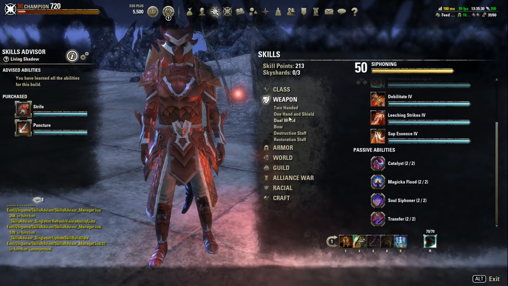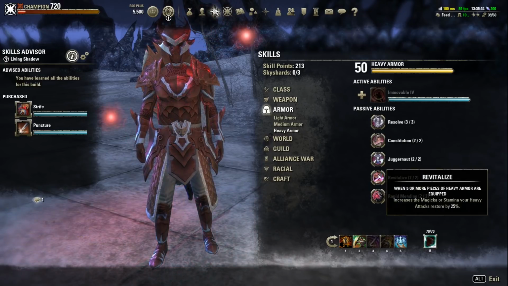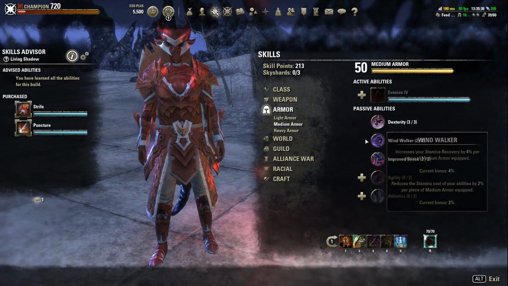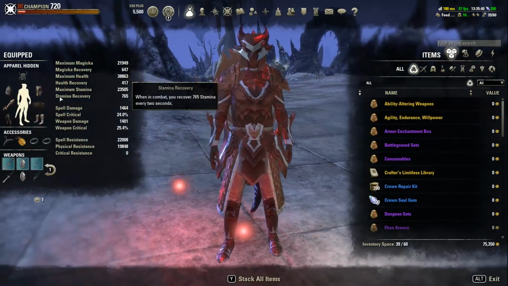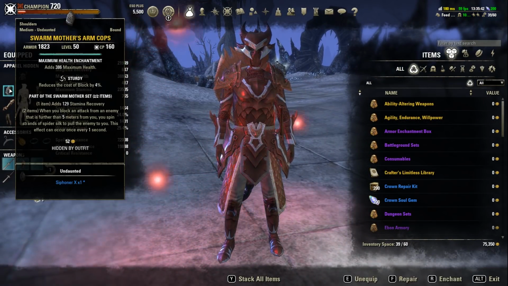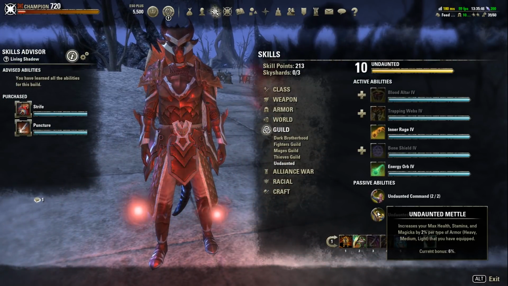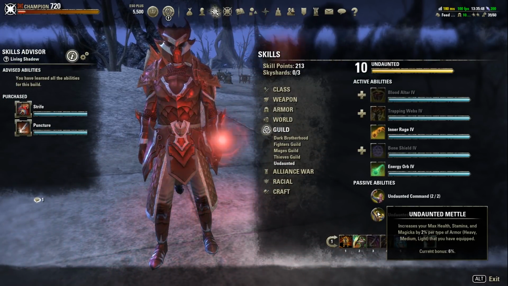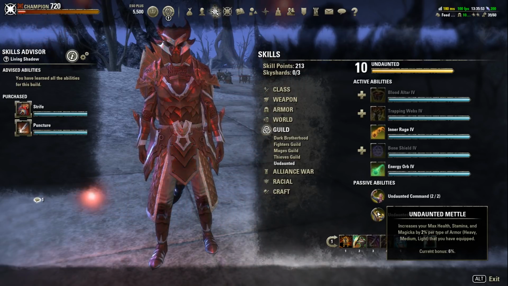Now other than that, make sure you have all one hand and shield passives. Heavy armor, medium armor, Windwalker and evocation. Because, I forgot to mention, we use 5 heavy, 1 medium, 1 light. Because of the Undaunted passive. When we have each type of armor, we get 6% more max resources. That's very important.